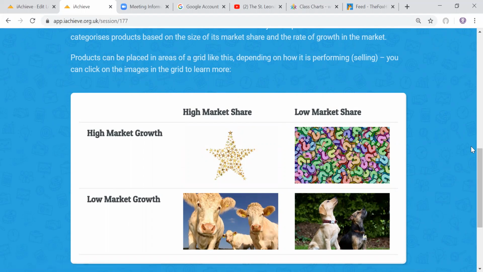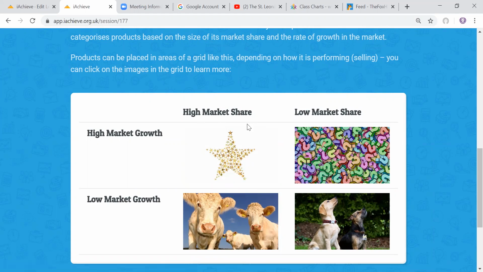So if a company has high market growth, let's say they're in the mobile phone business, and they are the market leader, let's say they're Apple, they are clearly a star. And stars are highly investable. They are companies that you should be able to invest in and to make lots of money by investing in them. So, for example, buying Apple stock, generally that stock has been on an upward trend.